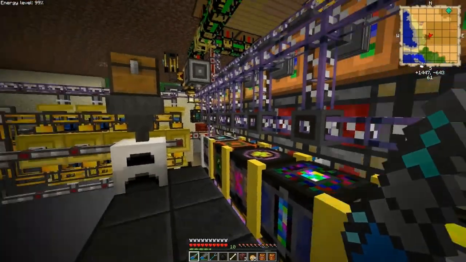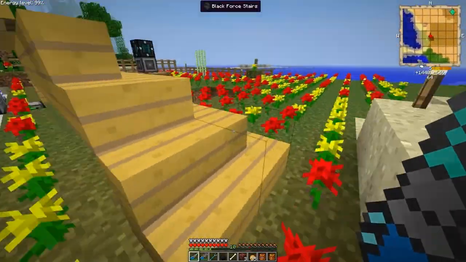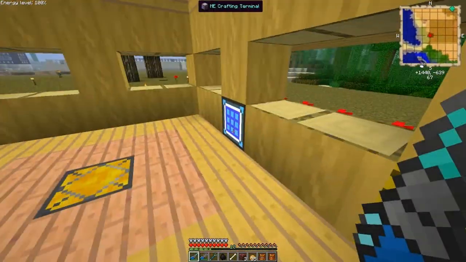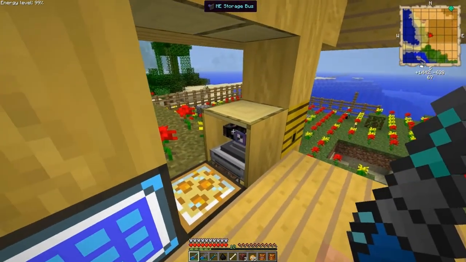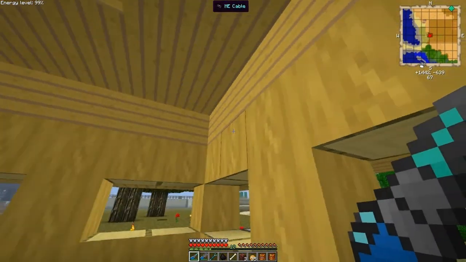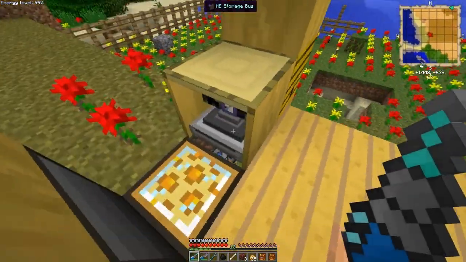So these are all my little stuff. It was all supposed to be temporary. I used force logs and force wood to make it kind of look honey-ish. These are actually storage buses, so you can look at it here. I covered them with force logs, which I thought was cool. This is an interface, and so the whole thing is basically these.